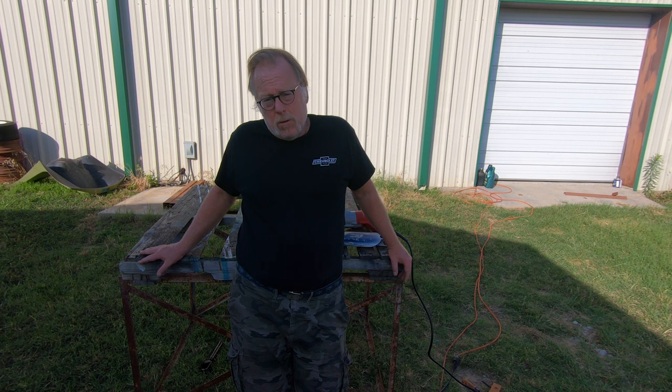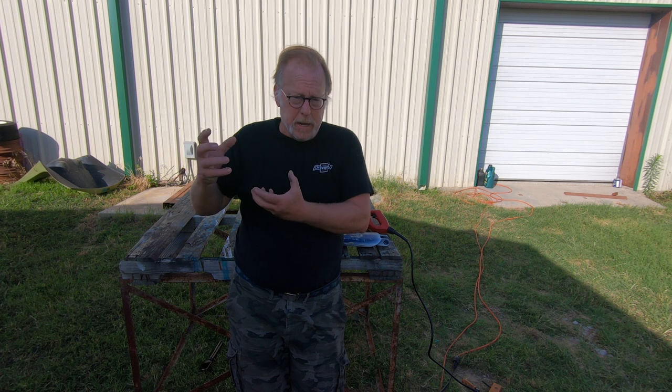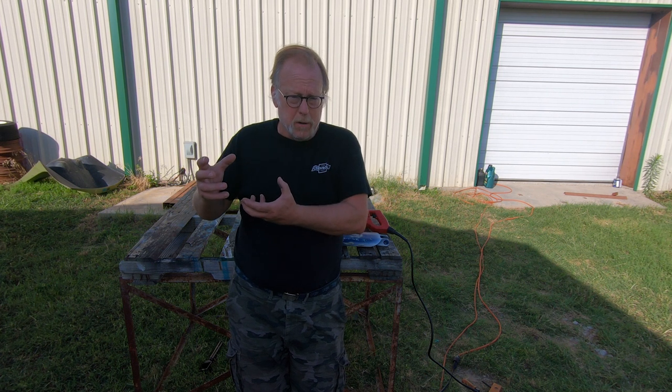So that works out pretty well. And then the nose gear will be ready to go back on. It will be all ready as its own unit, clean, bag tagged, ready to go, fresh paint and all that. We're going to put that on the shelf. Landing gear will go on the shelf. And then when the fuselage is done, those parts will just click in.